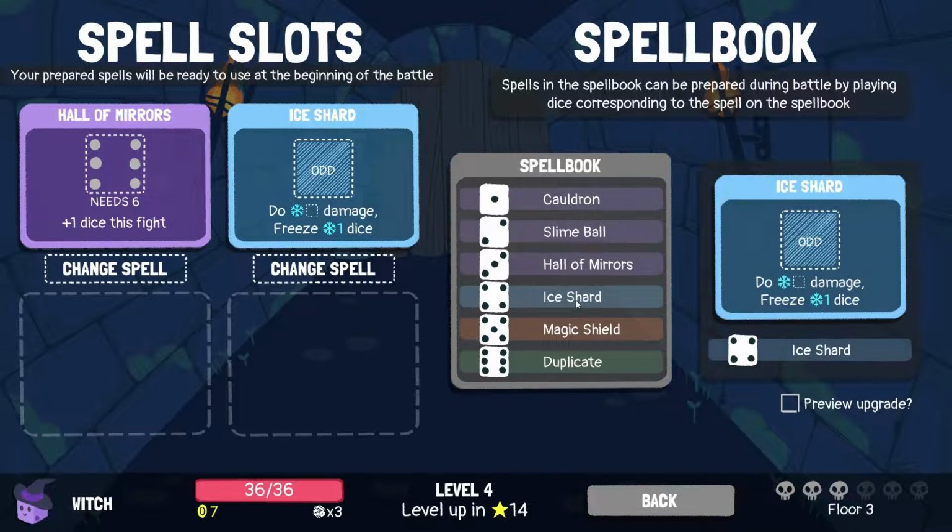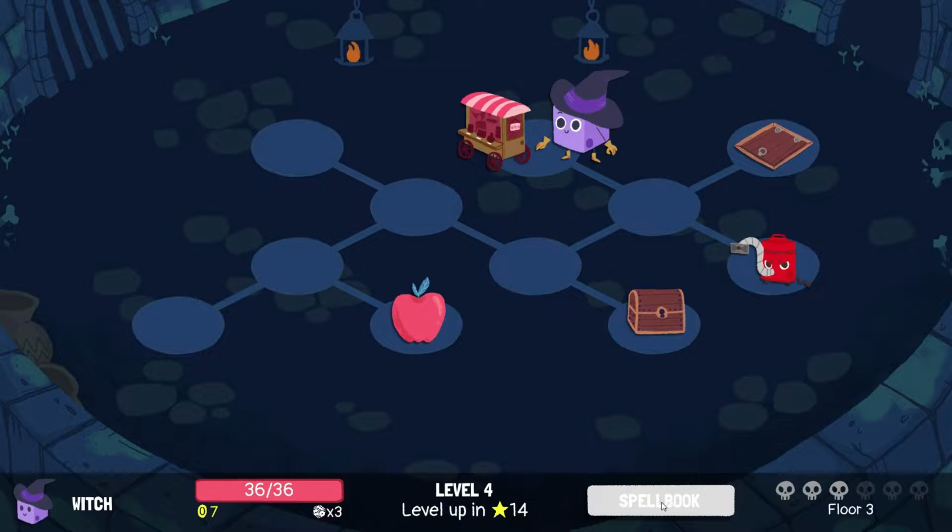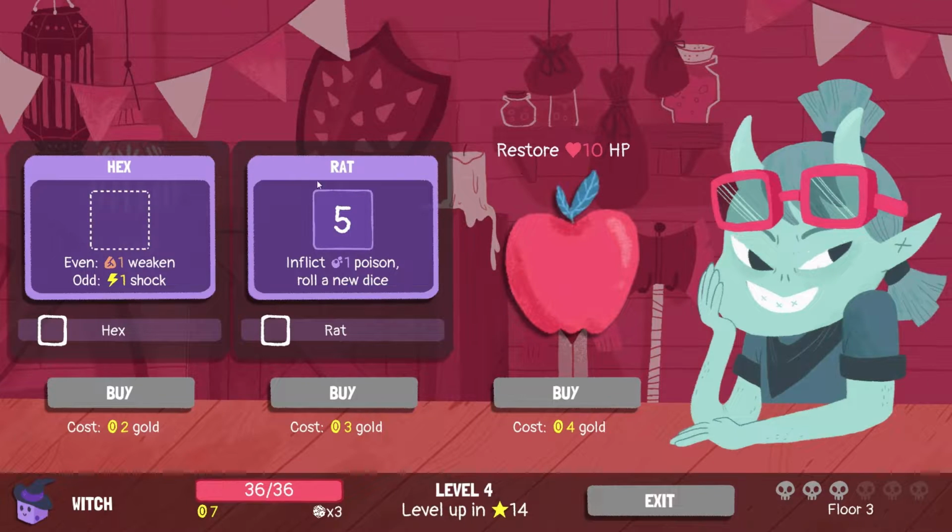Although it does work with Ice Shard, Magic Shield. Although with Ice Shard, you don't want to roll a 1. You want to roll a 5, you know. So I'm going to keep what we've got. And I'm tempted to take Rat because you can at least get your dice back if you can roll a 5. But it does take up a dice slot on its own.